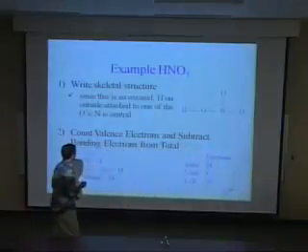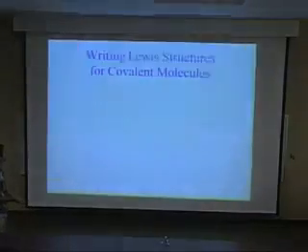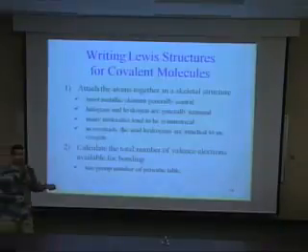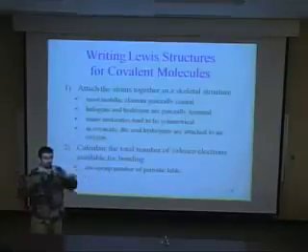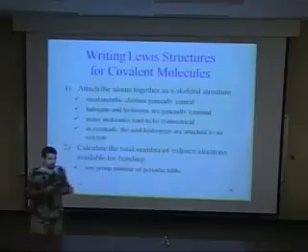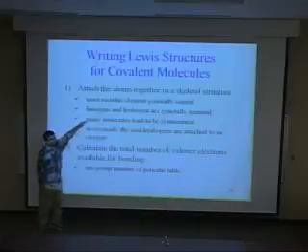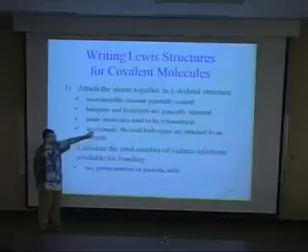The first thing you do is write the skeletal structure. Okay? I think if you go back here, that's what these steps will say. It'll walk you through it. Generally, also, your halogens and your hydrogen are almost always going to have to be on the end somewhere, because they won't fit anywhere else, because you'll be tied up with your binding sites. You won't have any other place to put stuff if you try to stick those in the middle. Keep your symmetry. Balance things out. In oxyacids, make sure that you attach the hydrogen to the oxygen somewhere. Okay.